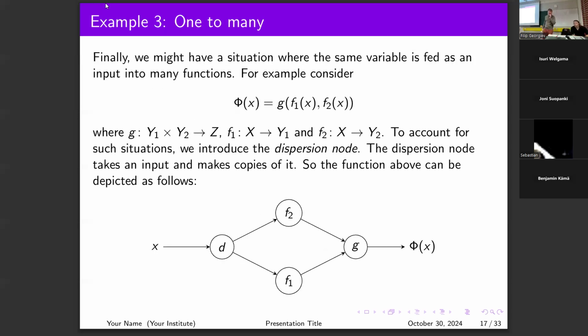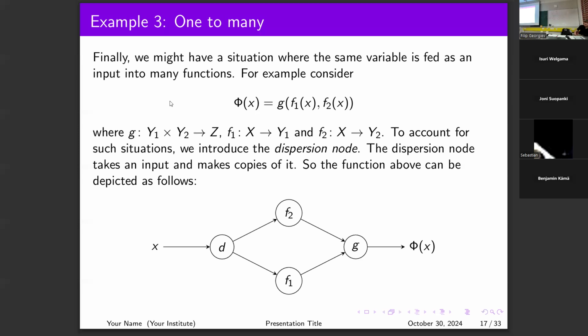Then we can have a kind of converse situation where we want to split the usage of a variable into many different functions. We did it obviously in the matrices, where one input went into many different other nodes. To make things mathematically simpler, we don't have functions which have multidimensional output at all. Instead, we have this dispersion function. The only thing it does is copy the same variable. This actually corresponds well to the biological neuron, where the axon always spits out some fixed output. It might branch. So this is the branching.